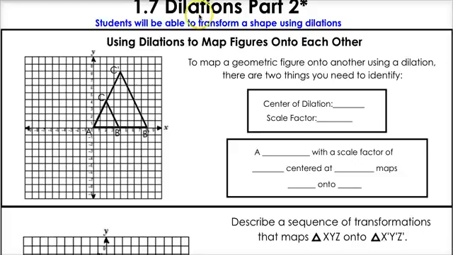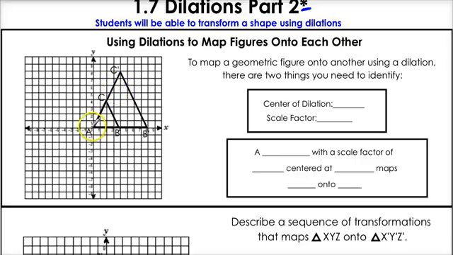Welcome to lesson 1.7, Dilations Part 2. Now you might remember from this star right here that is not required, but you're already here, so you might as well keep on going. And learning's good. The more the merrier, right? Can't hurt. So, for this lesson we're going to be using dilations to map figures onto each other.